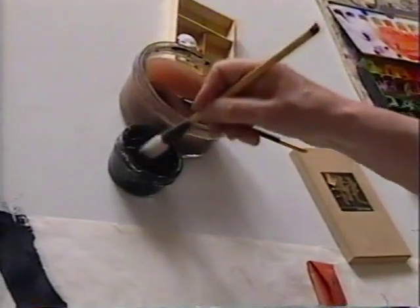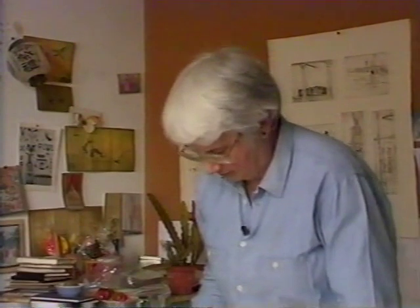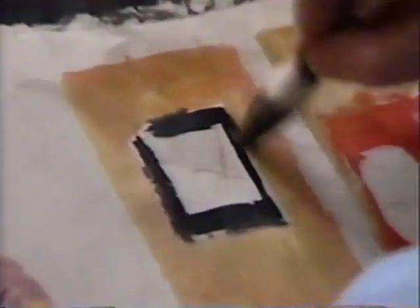It's very thick ink to dilute. I think I've had too much water in this. I don't really want it. Fairly dense, rich black.